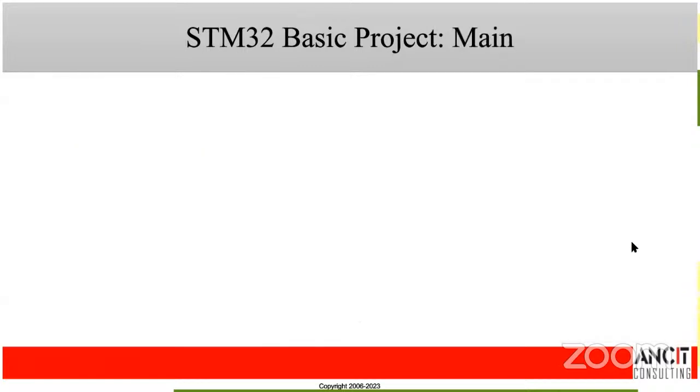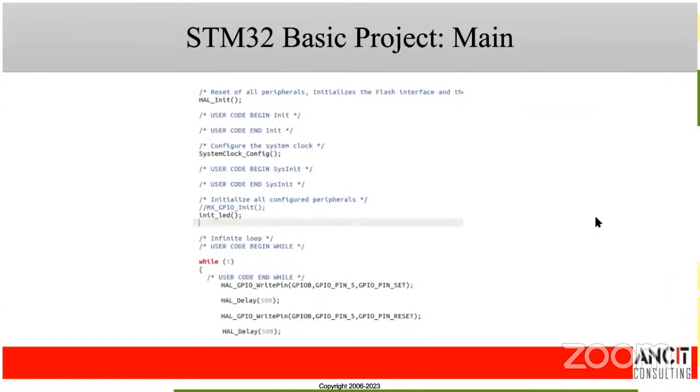And when it comes to my main file, I have the basic program for an STM, where you're initializing the hardware abstraction layer, and then, like I said, the init LEDs function is being called. Before this part is executed, the GTest is conducted on this init LED to make sure that it's initialized properly. And then I have the basic blinky going on over here. So it's as basic as it can get for an embedded project.